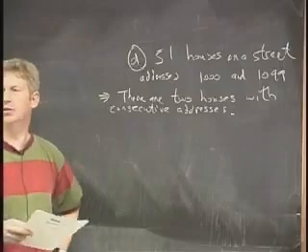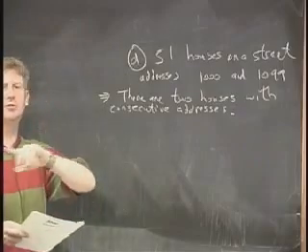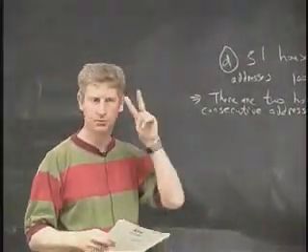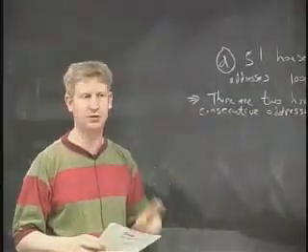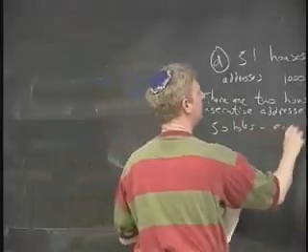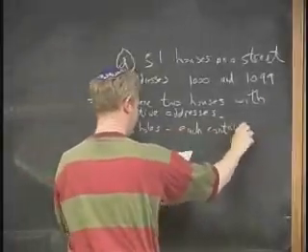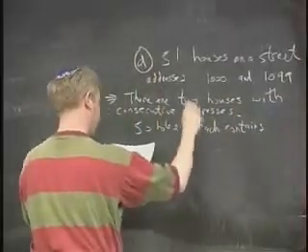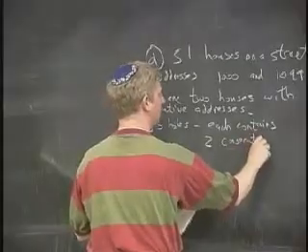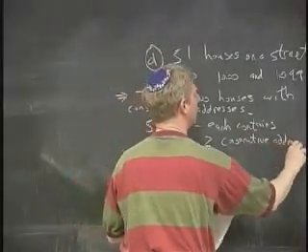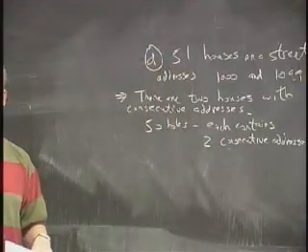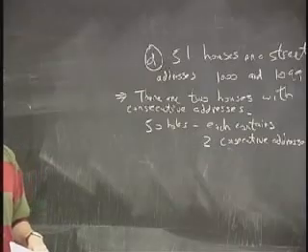So let me describe how to say that idea in terms of pigeonholes. What are the holes here? The holes here are things that contain pairs of addresses. There are 50 holes. Each contains 2 consecutive addresses. The first hole contains 1,000, 1,001. The next one contains 1,002 and 1,003. So I've got holes of consecutive addresses.